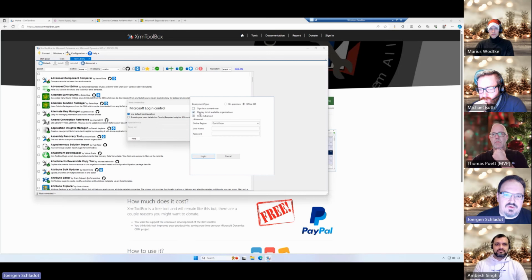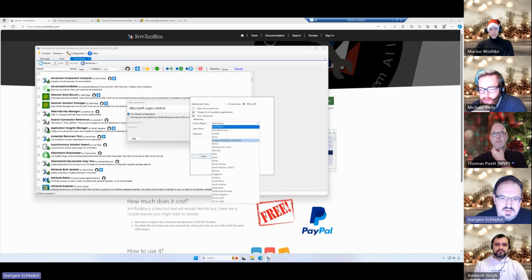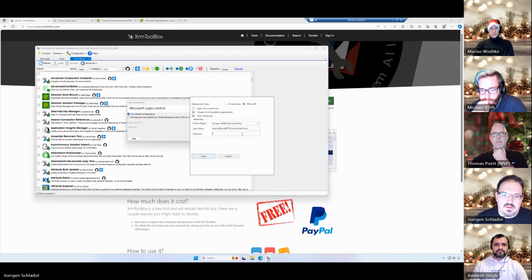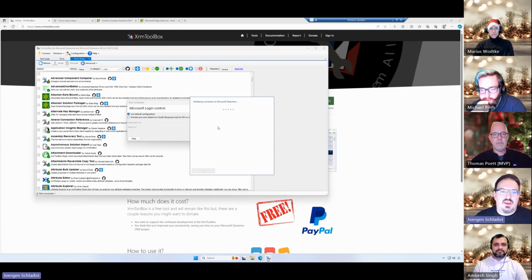But if you have several environments in your tenant, then definitely click this checkbox. You can specify in which area you are located, but you can even leave it blank and it will be detected for you. Click login, it will show you then a list of environments that it detects, and you can select one, click on login, and the first set of credentials is created for you.